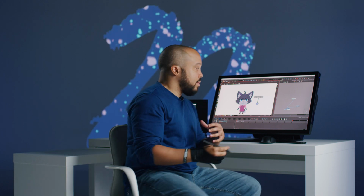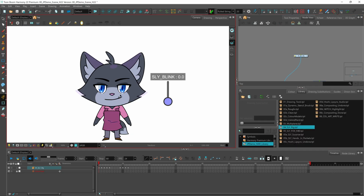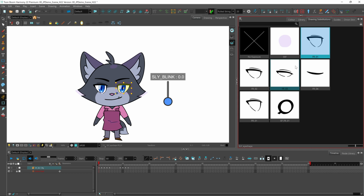Now, it's important to know that the master controller does not actually create the blinks for you. What's happening is the master controller is referencing drawing substitution information that was applied to it beforehand. So with drawing substitutions, I can select a drawing and go on my Drawing Substitutions tab. And here I can see all of the different drawings that I have available to me for that particular drawing.